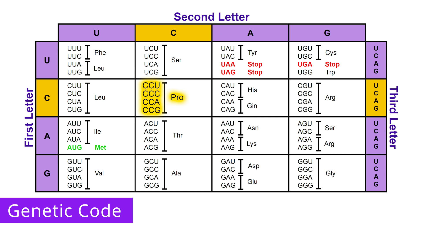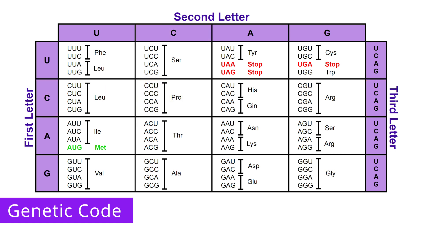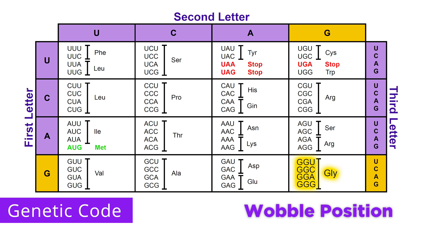This redundancy in the genetic code is referred to as degeneracy. You'll notice that for a lot of these codons, if we change the third position in the codon, it still produces the same amino acid. For example, with the codon GGU, if we change the third position to a C, A, or G, it still produces the amino acid glycine. Because this is the case with many codons in the genetic code, we refer to that third position in the codon as the wobble position, meaning it can wobble or change, but chances are it's going to produce the same amino acid.